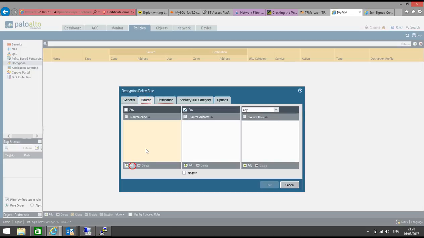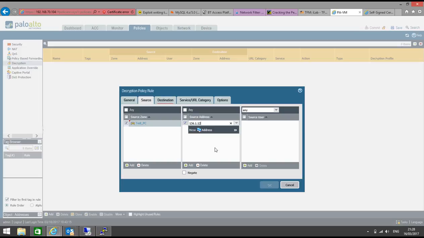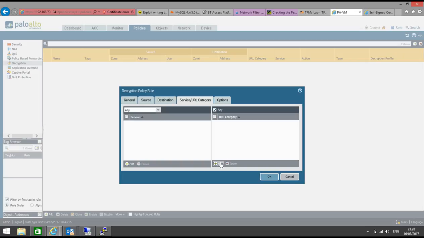Source zone is test PC. Source address is 136.123.0/24. Destination zone is untrust. Then destination address any, because we are going over the internet, and then URL category, let's specify social.